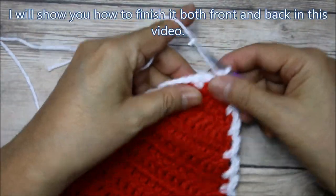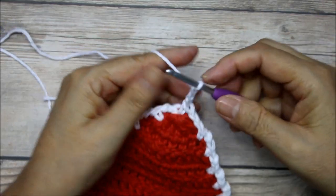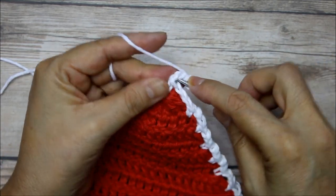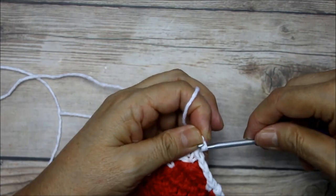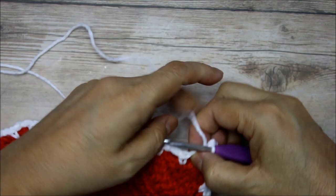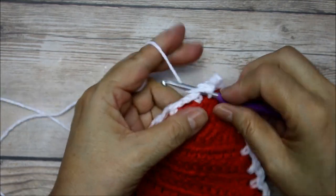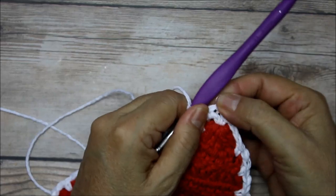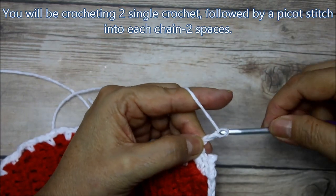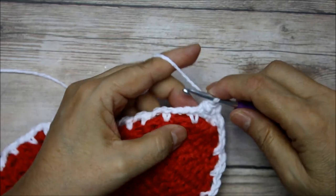I'm at the bottom where I started — the little heart point. To go up I'm going to chain three: one, two, three, and work a picot stitch. I go back into that first chain — one, two, three — and pull through, just like that to make that little point. Now I'm going to start working inside these chain-two spaces: two single crochets, one and two. After my second single crochet, I do a picot — one, two, three — then go back into that first chain and pull your stitch through both.